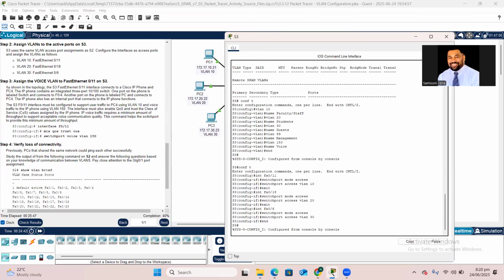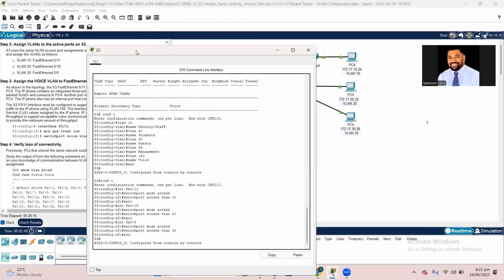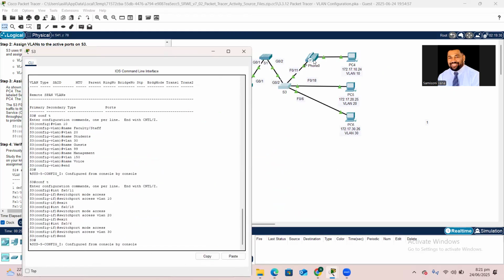Okay, as shown in the topology, FastEthernet 0/11 connects to a Cisco IP phone and PC4. Right, the IP phone contains an integrated 3-port 10/100 switch. One port on the phone is labeled switch and connects to F0/4, as you can see in the topology. This one, 11 here, and connect to PC4. Okay.